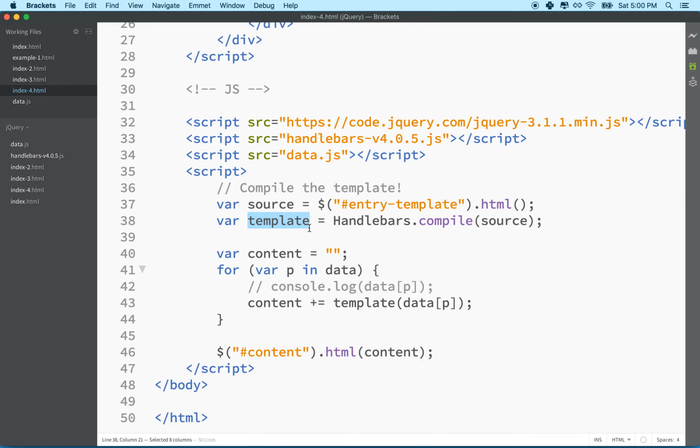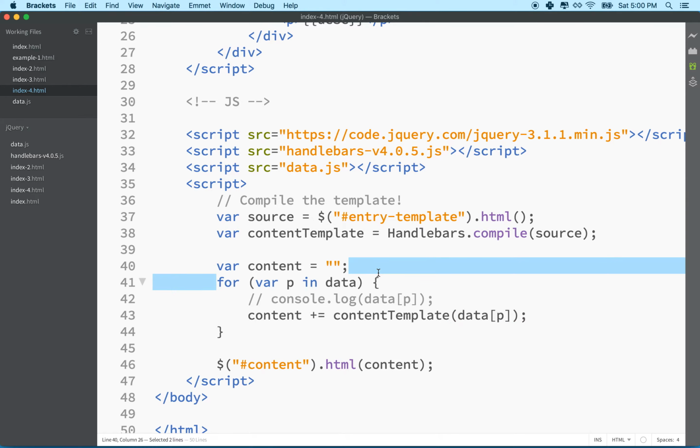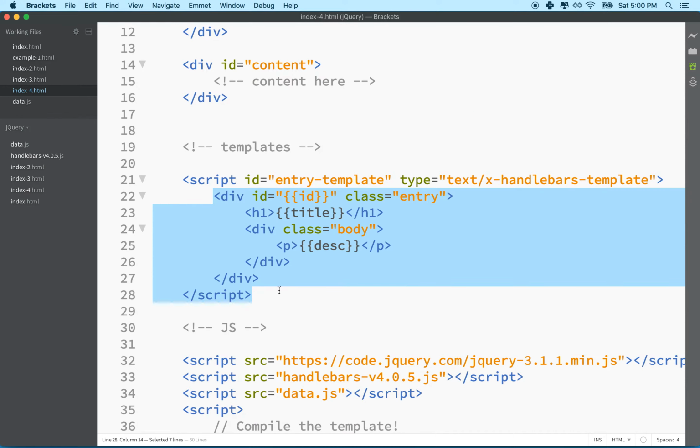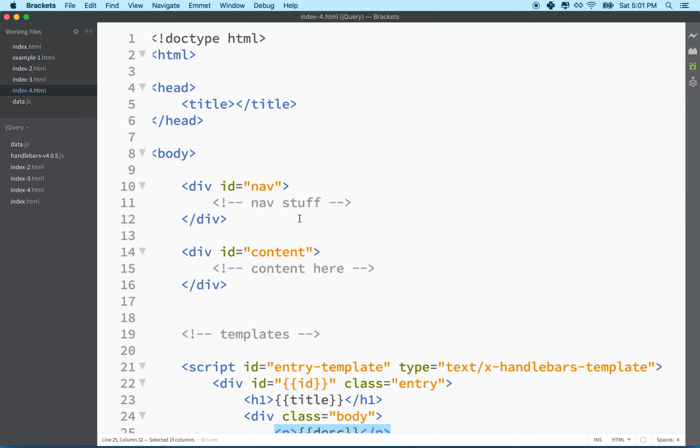Let's change the name here too. So instead of just template, which is kind of generic, why don't we call it content template? Okay, and if I do that, then I need to change it here too. Okay, so now there we go. So that's pretty good. So now imagine we're loading all of our data here, and we're generating page content. So imagine these are areas of the page. They've got a title, they got the full text here, and maybe we could have some other stuff, pictures or whatever, right? But imagine we also want to generate some links. And the links up here will link to the content here, okay?